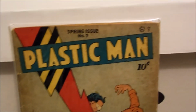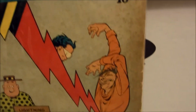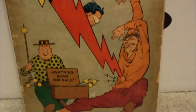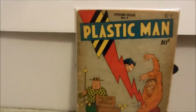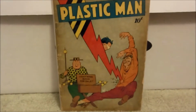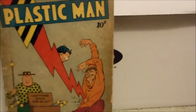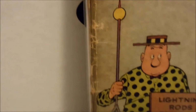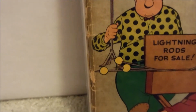This one definitely could benefit from a dry cleaning, because as you can see, there is a lot of foxing along this comic. But the good thing is, as far as they told me, and of course I will have to take it out and inspect it, the staples are intact. Everything is in there. No cut coupons or anything. So a dry cleaning and a pressing would absolutely help this book. You see there's some minor wear right along here where there's some breaks. But other than that, you look at the top of the book. For a book from the 40s, I can't really complain about that.